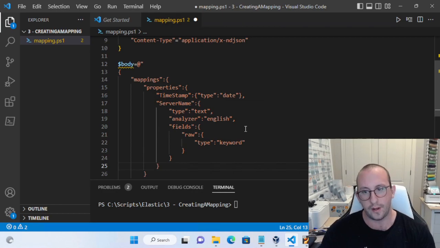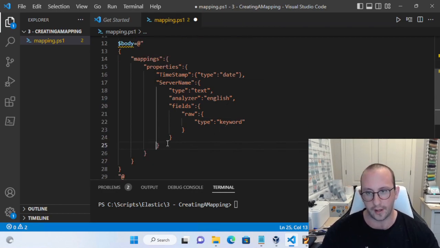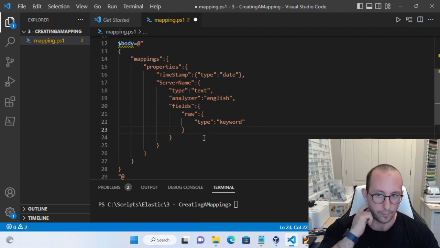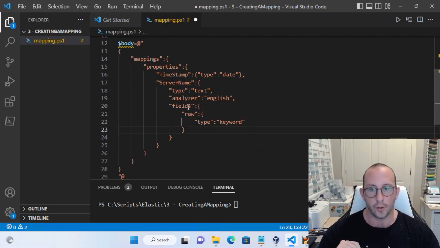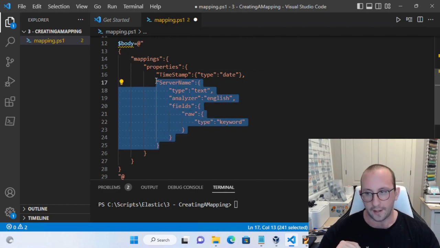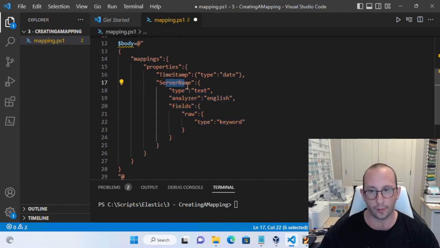And then this is what it should end up looking like. So you have all your matching curly brackets. The nice thing about Visual Studio Code is it will actually show you that they all match up nicely. So what we're looking at is this right here. So what we have here is, again, the property name. Now the base type for this property is actually a text. So it's just a text field.